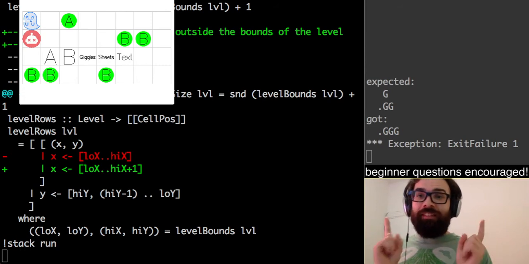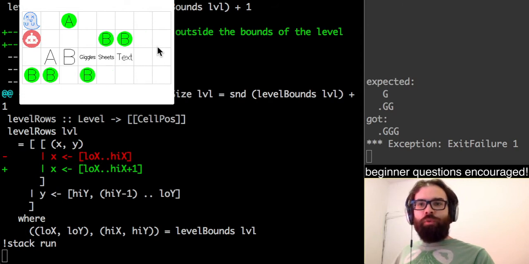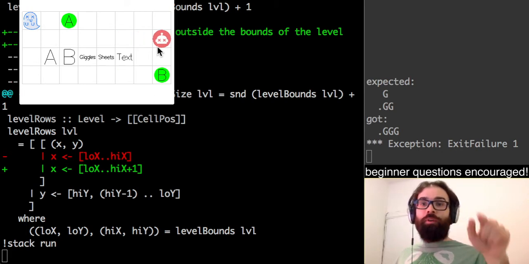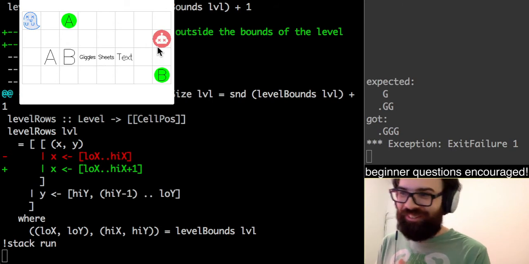Yes, laughing at my mistakes. The mistake last time was that if I move towards the left, I get stopped by the wall, whereas if I walk towards the right, I also get stopped by the wall, but this time I can step on top of all of the other characters, which are you. So I want that to happen in both directions, not just when I walk towards the right.